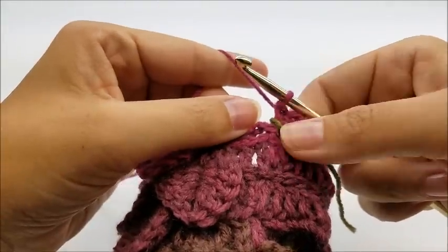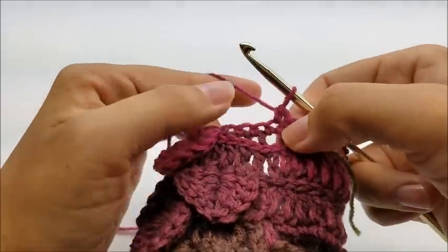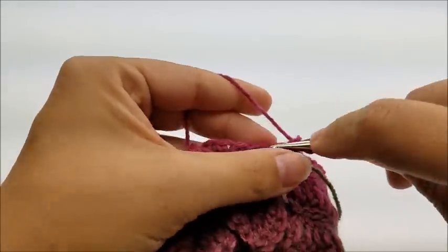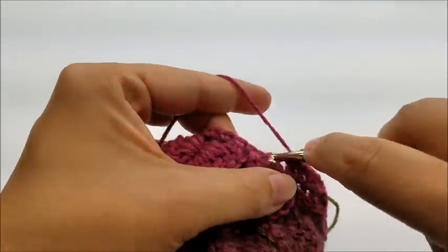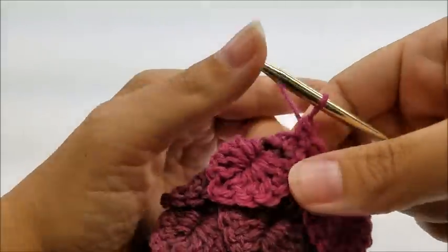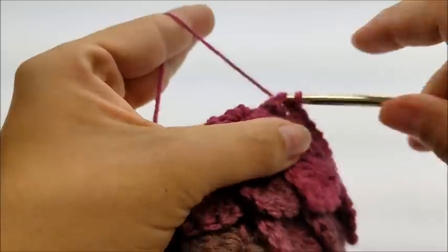Okay, once you make it back around and you have your 34 stitches, I went ahead and put a stitch marker here. And now I'm going to jump over and put one single crochet into the next stitch. Not that chain one, but the next single crochet. And I want to put one single crochet in 15 stitches in a row. So this counts as number 1, 2, 3, 4, 5, 6, 7, 8, 9, 10, 11, 12, 13, 14, 15.